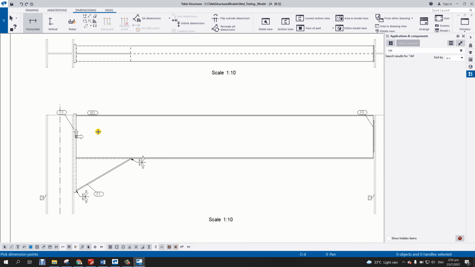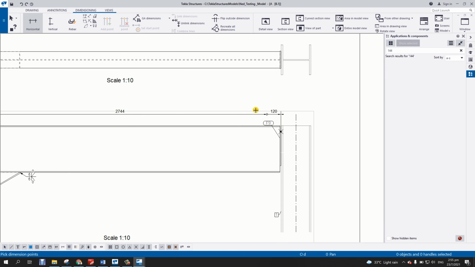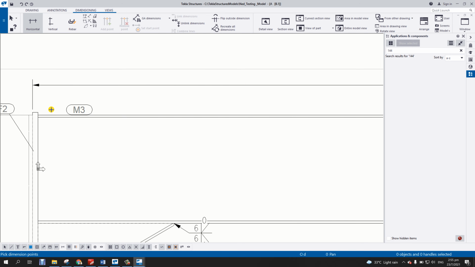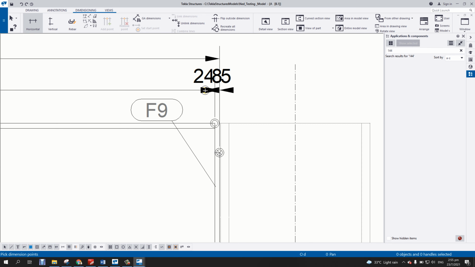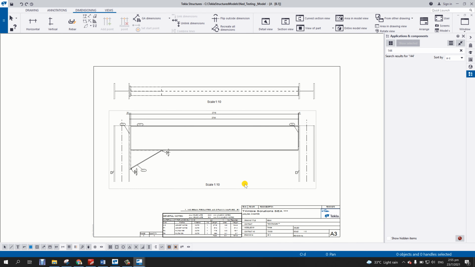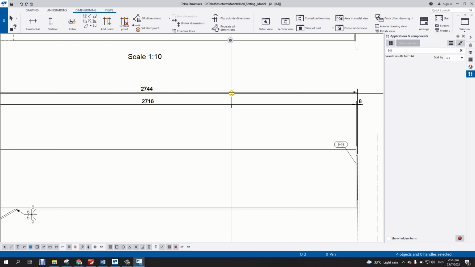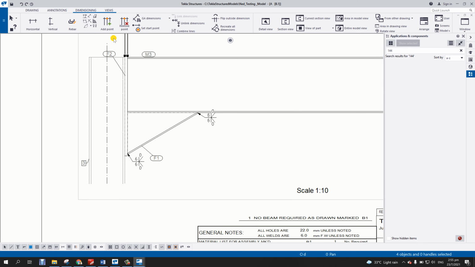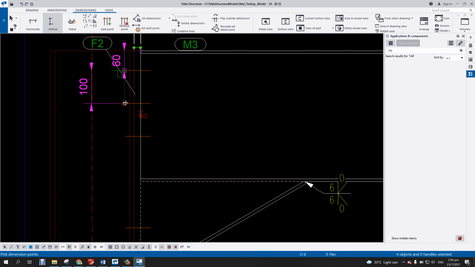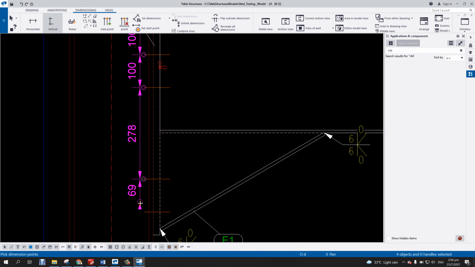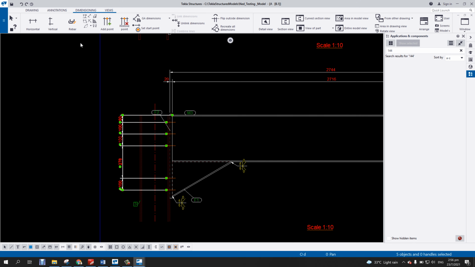So go to this dimensioning, horizontal. From this point to this point, that one is the assembly dimensions, and then this one is my main part dimensions. So the cutting. As you notice here, move it down. So this is the main part dimensions, and then here, if I want to have these dimensions for the bolt, I can do so. All right, so this is the dimensions for the bolt.